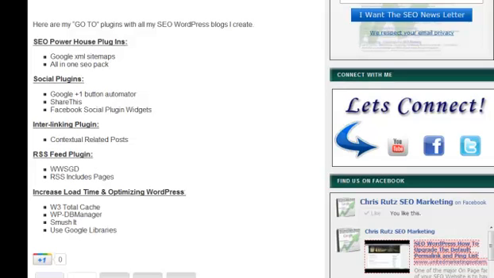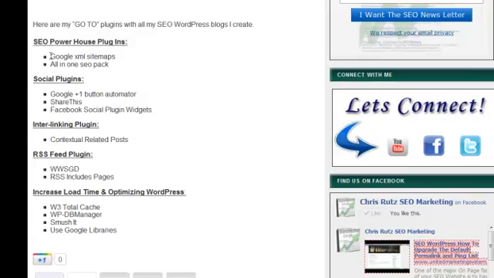Okay, now that we've talked about all the plugins that I use as my core plugins for all my SEO campaigns when I'm doing search engine optimization, the videos now are going to go into depth about each of these plugins and show you how to set them up correctly and how to integrate them with our campaign. So, the main two are Google XML Sitemaps and All in One SEO Pack.